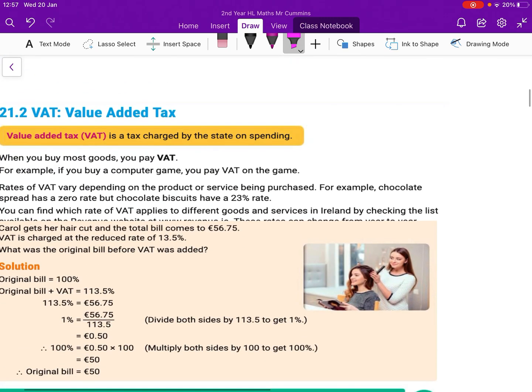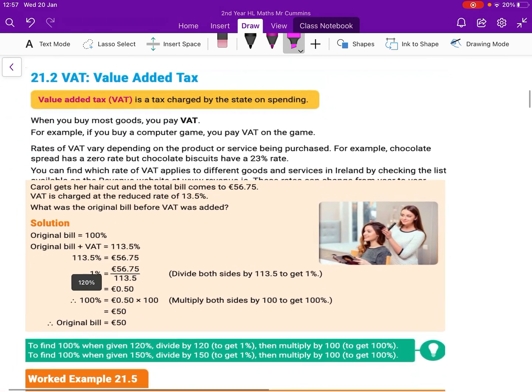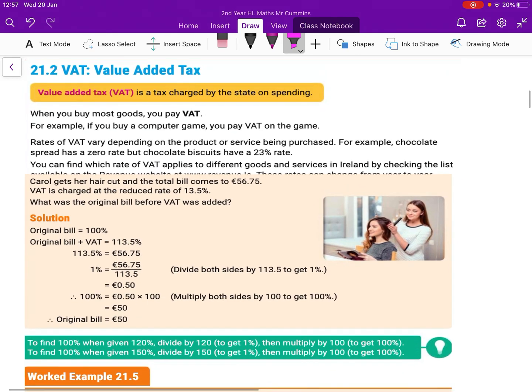I'm going to go on and just really quickly look at VAT, because VAT is a tax on everything you buy, essentially. So all your goods and all your services. And again, the business people would have heard a lot about VAT, and VAT going up, and the hospitality sector are looking for a reduction in VAT, because then they would get money.